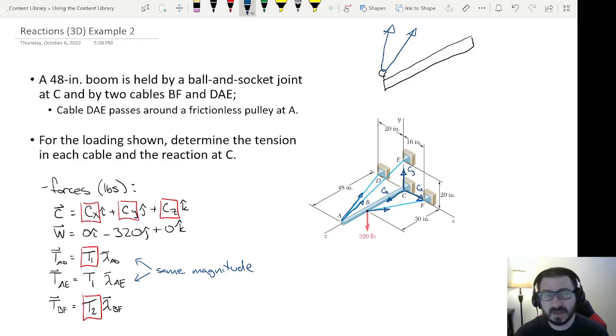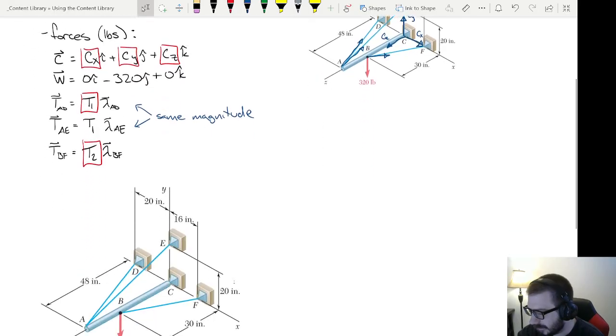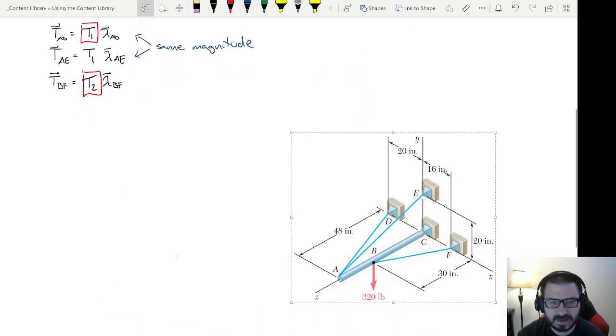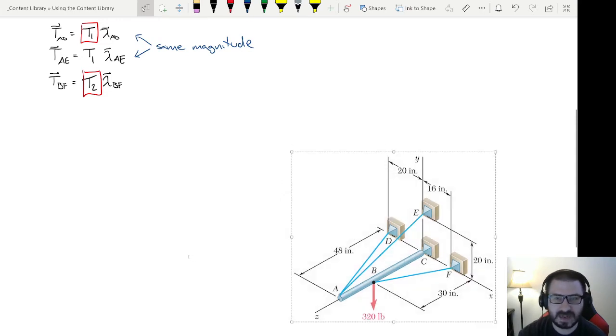So what I need to do is treat this like any normal equilibrium problem. I need to sum forces and sum moments, set the sum of moments equal to 0, set the sum of forces equal to 0, and solve for my unknowns. It's going to take a little while to get there, but it's not going to be anything appreciably difficult. So let's get into it. I copied the free body diagram over again because I didn't want to keep scrolling up and down over and over again.